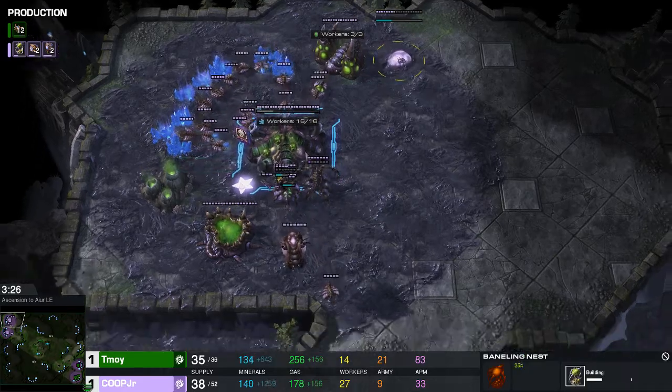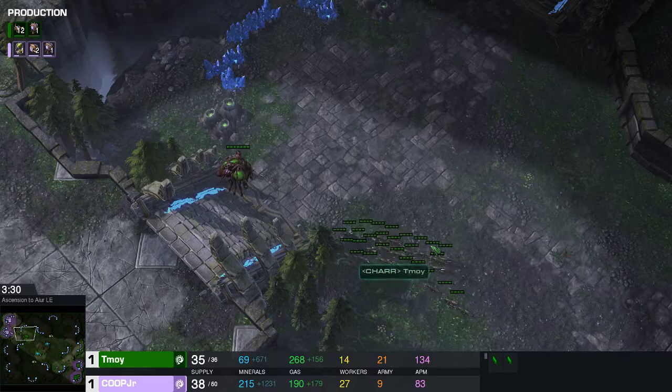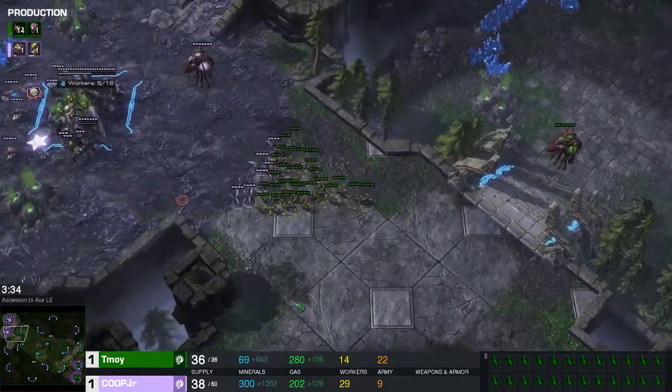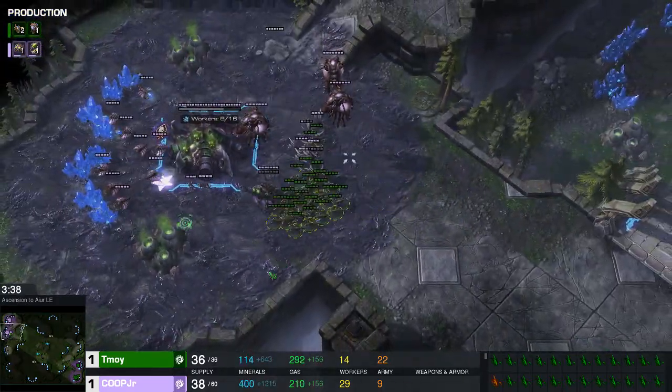Okay, Baneling Nest is on the way for Coop. Is the Baneling Nest done? No, okay, so look, he's gonna stick on Lings. Just stick it to Lings. As he's gonna swarm in here and get on top of these Lings, he has a surface area. He has more Lings, but can he clean them up?